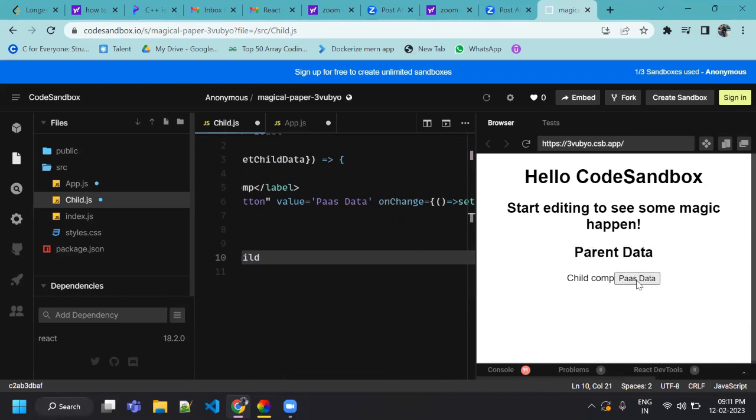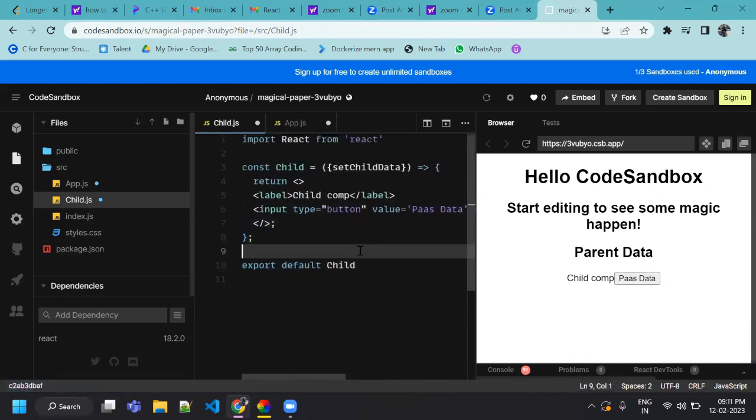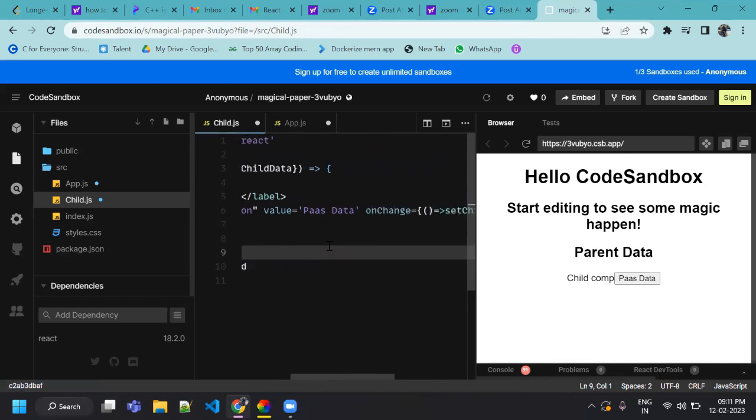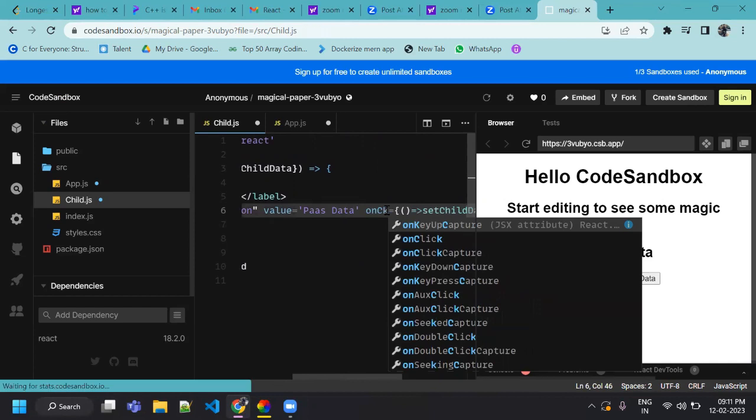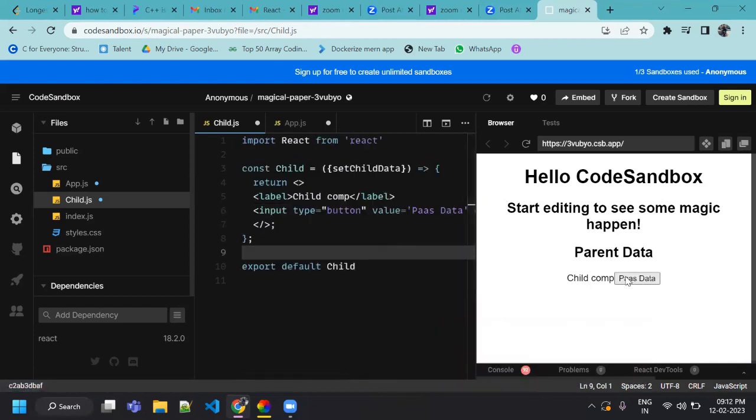So let me click on this. Actually, it is not working. Okay, then that way we will be passing from child to parent. Yes. Sorry. I think we missed something. Yes. One click. So now here you can see it works. Okay, fine. You can stop sharing. This way we can. Okay. Sure.